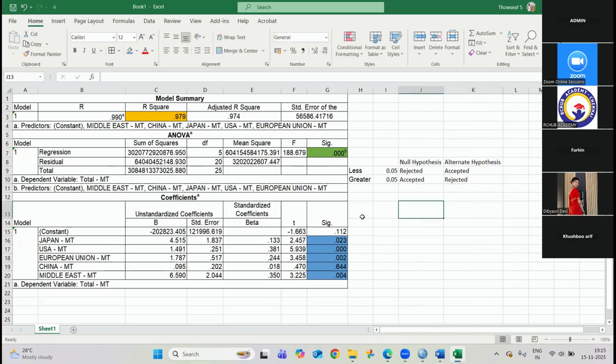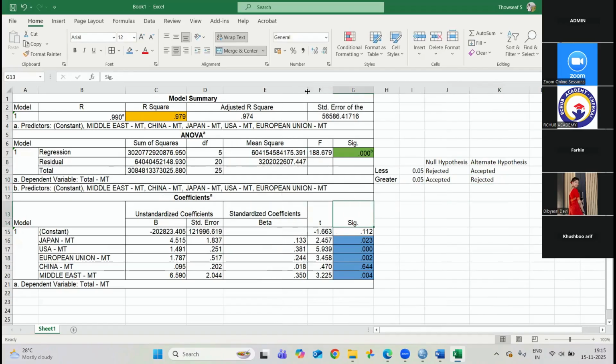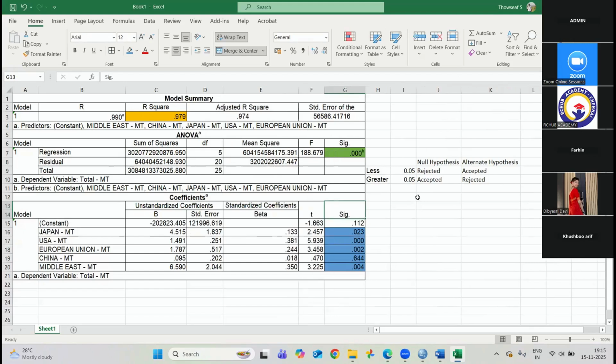So what is our null hypothesis? There is no significant impact or influence.